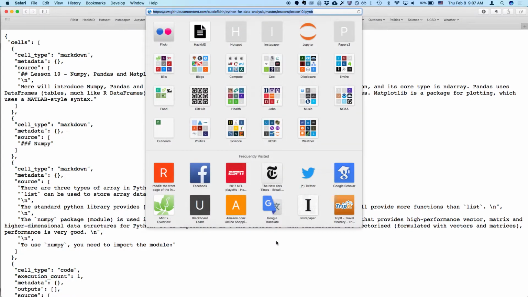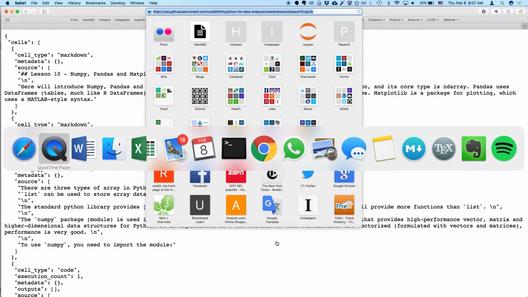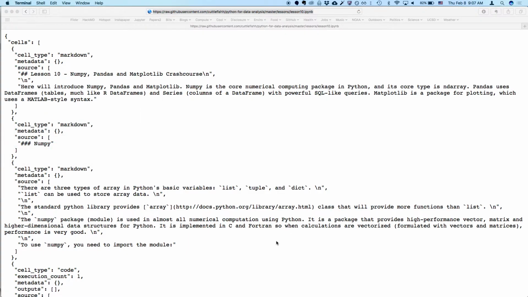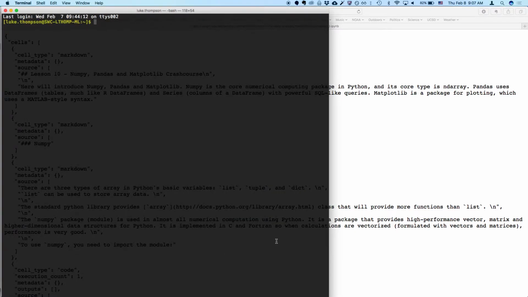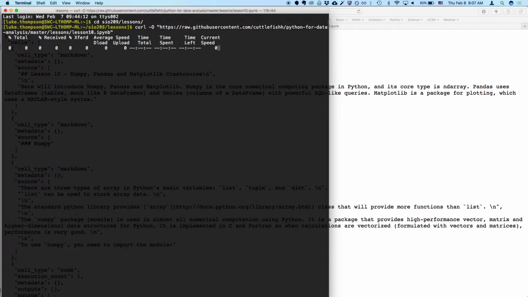So we'll copy that link, go to our terminal, and we'll change to our lessons folder, and then we can do curl dash capital O, paste that link. That will download it.